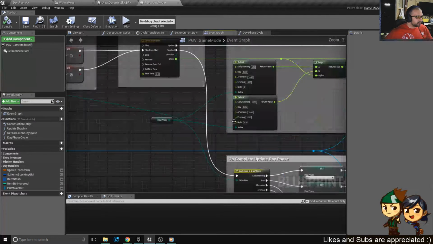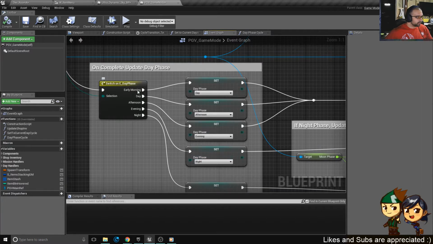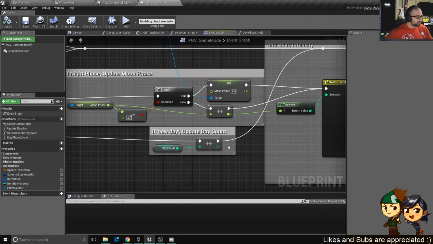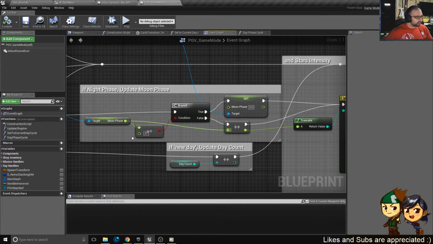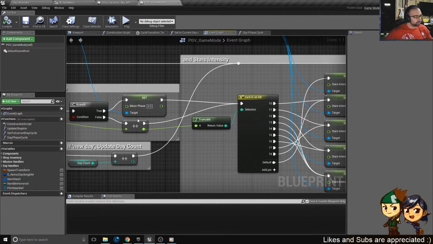And after all that's done, we check what the time of day was coming in, and we set it to the next preceding phase of what it's supposed to be. And basically, if it's a new morning, we set the day count plus 1. If it has become nighttime, we basically check if the moon phase is equal to 27, which is its max. If it is, we reset it. If it's not, we just increment it so that each night the moon phase shifts to the next value.